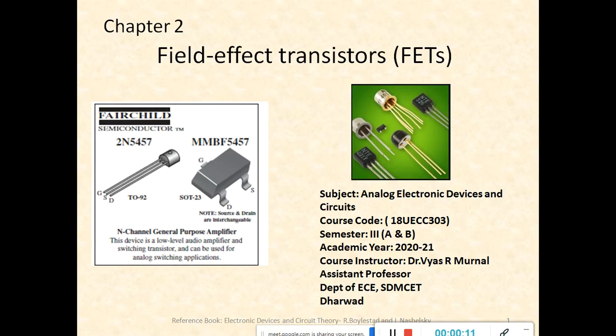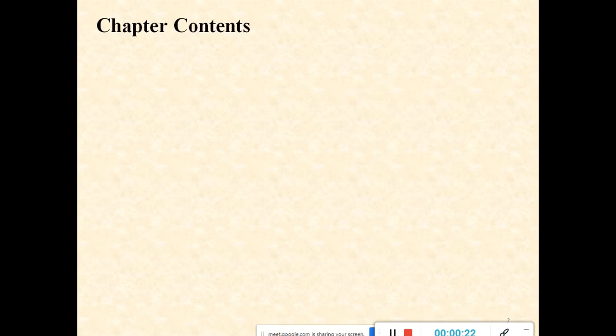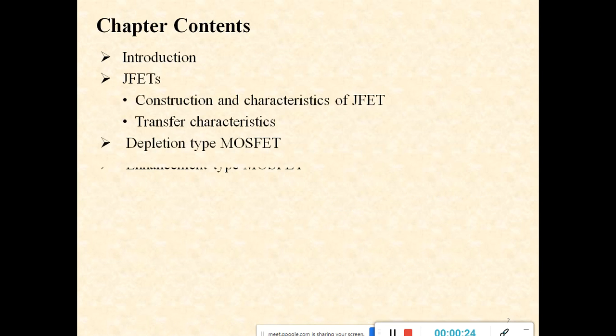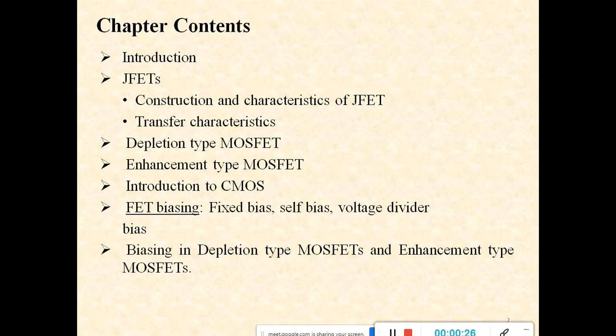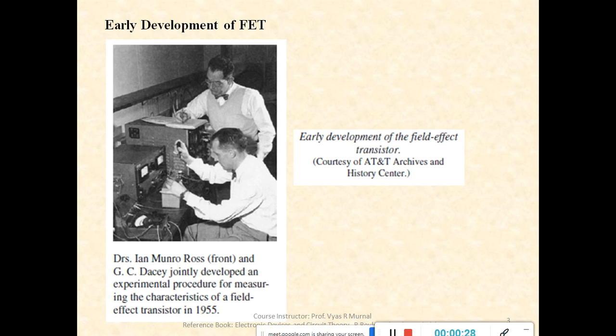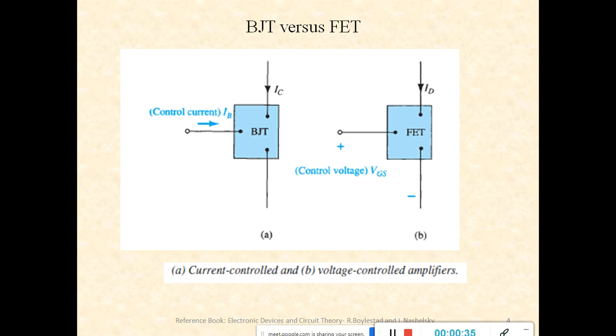All right. So last session we had just begun with the introduction of field effect transistors. Very quickly we'll just go through the recap of what we had done in our previous class. Okay, so we had just looked at the chapter contents. Then we also discussed a little bit about the development of FET and the people who are actually responsible for the development of FETs. Then we also looked at the differences between a BJT and FET.